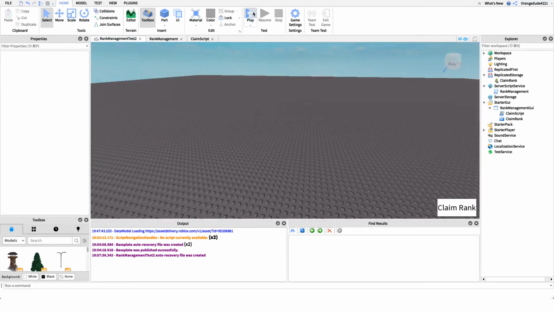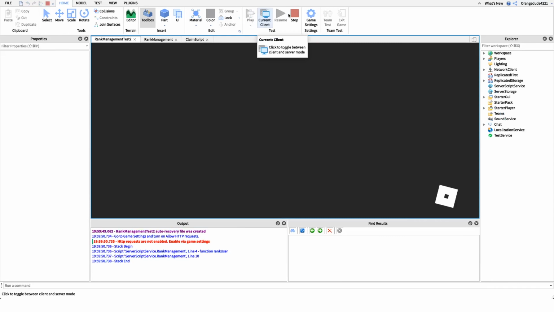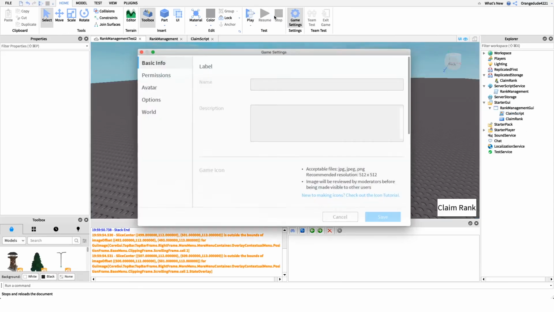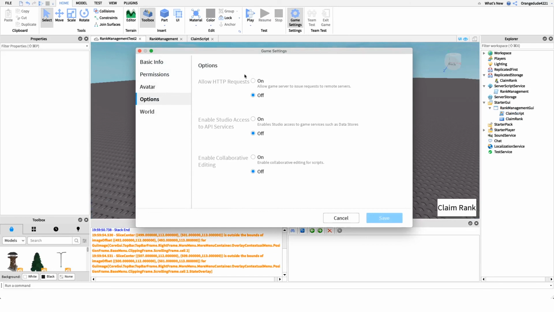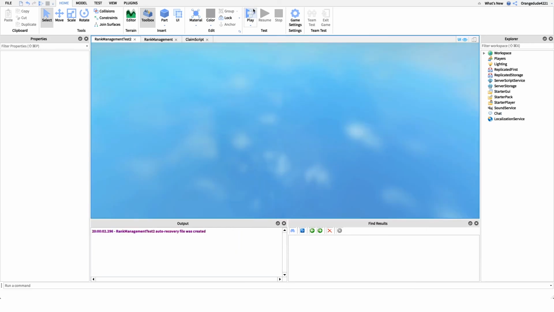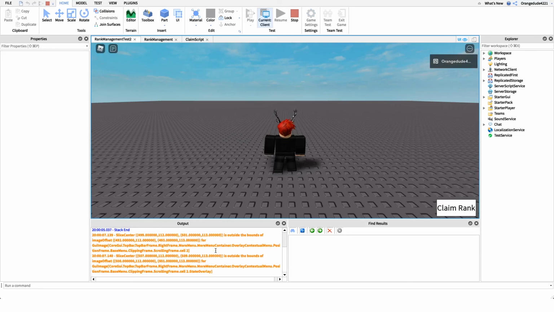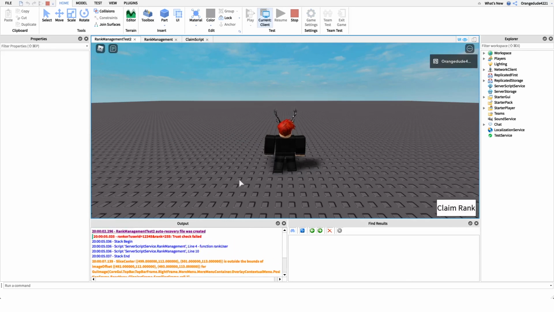And if we go into the game, since I'm the owner of the group, it's not going to work. And we need to enable HTTP requests before we do anything. So make sure you go into options and you do that. But since I'm the owner of the group, it won't work. And since I don't even have it set up from the last video, this won't work either. But I promise it will work for you. All we have to do, see, rank updated, that will work perfectly.